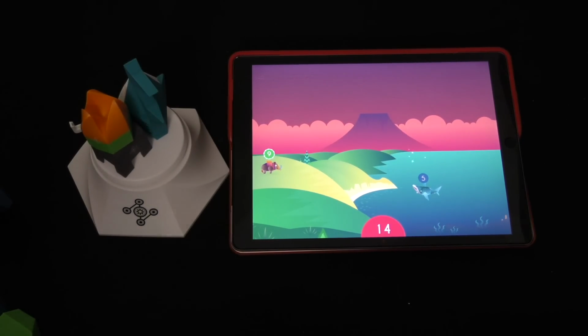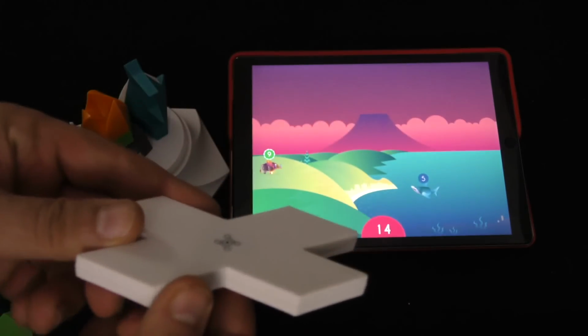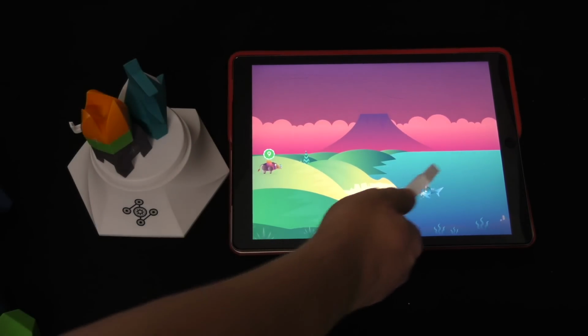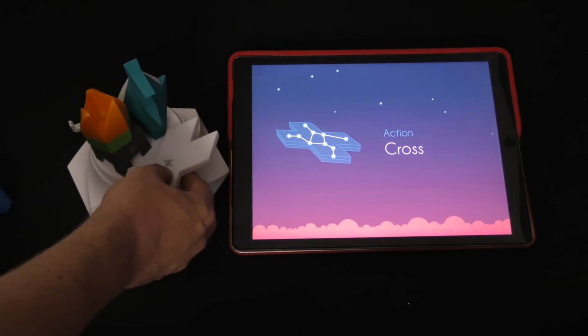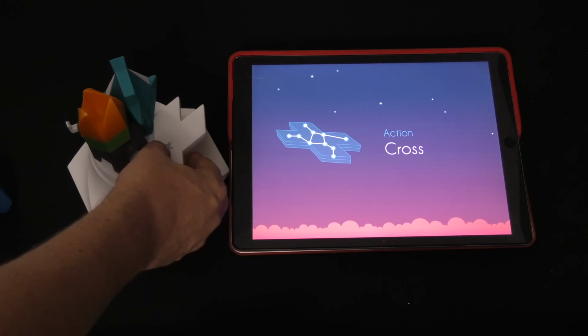All right, well, let's get to something fun. This piece here is going to let me crossbreed the 2 different animals. So I'm going to scan this, and I'm going to place this here.